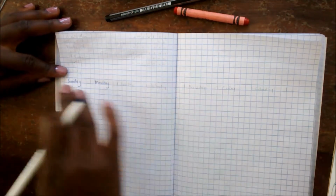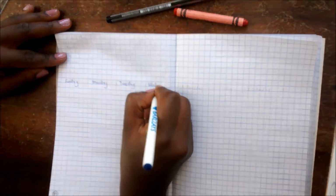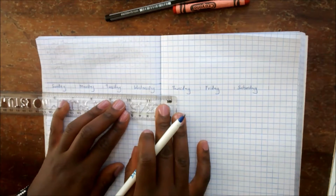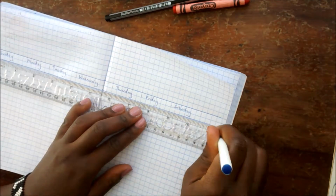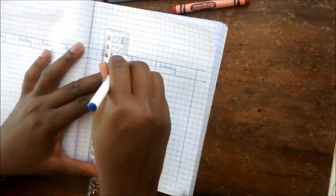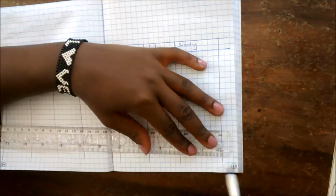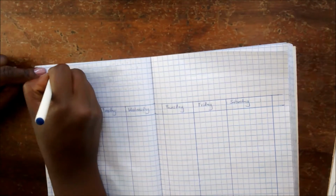Next, I have my weekly spread, and like I did in my monthly log, I created 7 rows, since we do have 7 days in a week, and wrote down my days, Sunday to Saturday. All these columns are equally separated or drawn. Then I can write down my tasks along the columns, and I like this look, since you can see the whole week in one. You do not have to flip through pages in order to see what you have migrated into the next day, and I'm loving this.